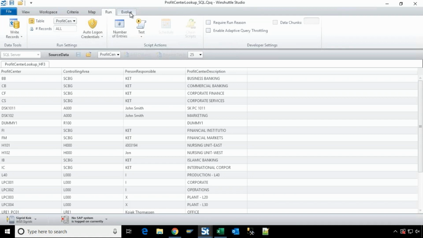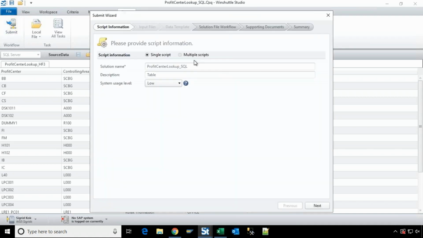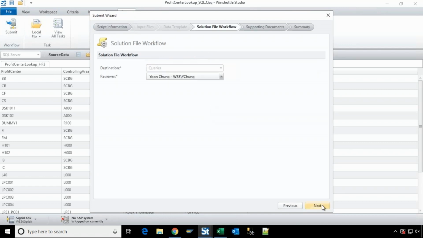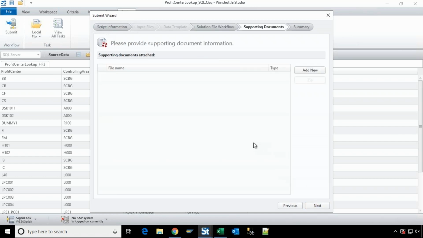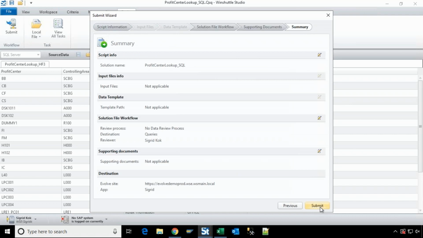So if I come over here to Evolve, I'll go through a very similar process to submit. And again, we have to choose an approver, choosing myself. And since this is a mapping to a SQL table, there's no data template. But if you had a data template, that would be also included.